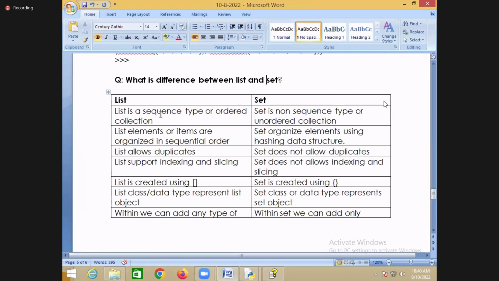So list is a sequence type or ordered collection, and set is a non-sequence type or unordered collection. List elements or items are organized in sequential order.